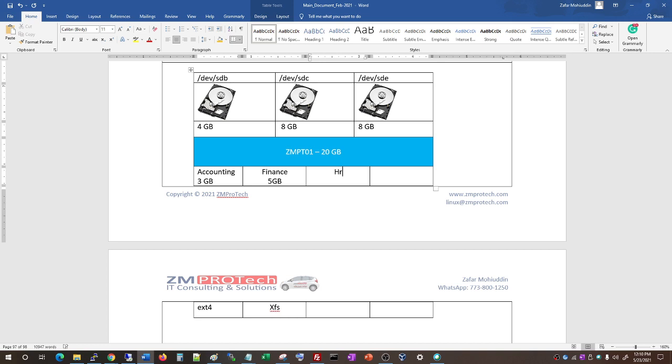HR was 5 GB, and the file system was XFS. And database is 5 GB, and the file system is XFS.